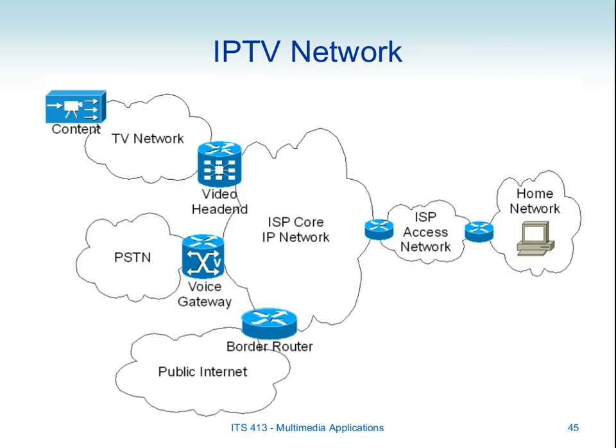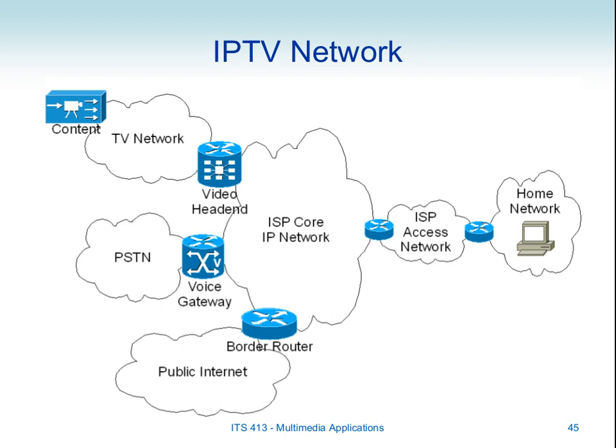Here's an example of a typical setup, or a very simplified view of a setup of an IPTV network. We have a home here, the end user. And they have a set of computers or devices that they want to access the content. And they have a network inside their home. Okay, so you have connectivity to the outside internet. And inside your home, you have a wireless LAN or an Ethernet network. So you have a home network. You connect normally to an internet service provider, an ISP. For example, your ADSL connection to the internet, from your home to the rest of the network.